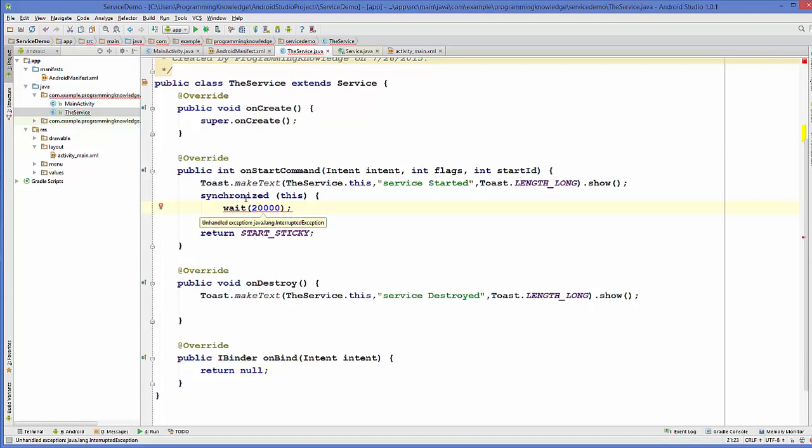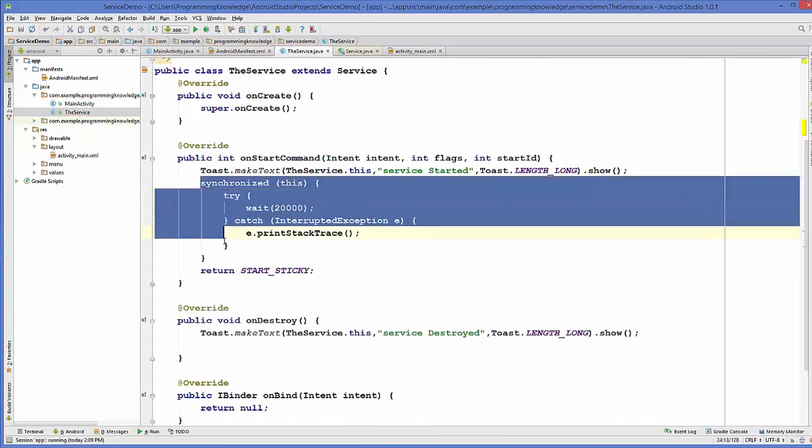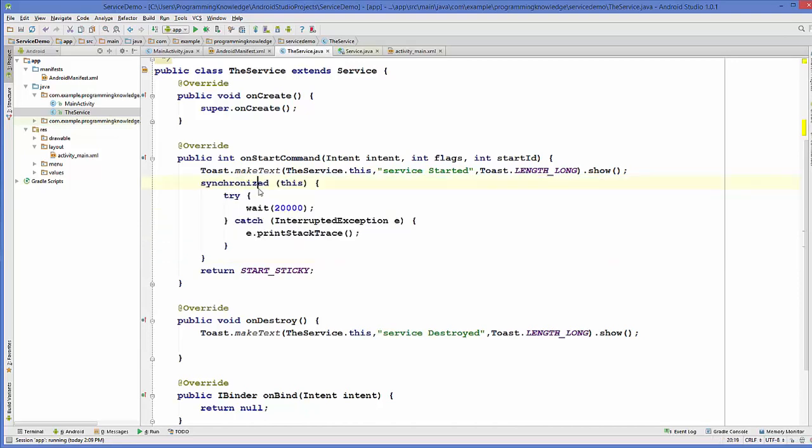Whenever you add this wait method, you need to include a try catch block to handle it, so just surround it with a try catch block and everything will be okay. This code will wait for 20 seconds in a synchronized manner. So it will block your service for 20 seconds and it will not allow your user interface to do anything.